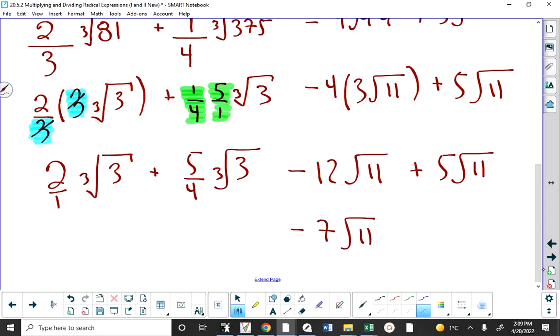But I don't think it's necessary. 5 divided by 4 is 1.25. 1.25 plus 2 is 3.25. So we're adding 2 cube root 3's plus 1.25 cube root 3's. We get 3.25 cube root 3's, which I've kind of led you to believe, and I guess it's basically true. Since this is a nice decimal, not some awkward decimal with a million digits, I can get away with that. But we would probably not see that on an exam. You'd probably see 13/4, I believe.